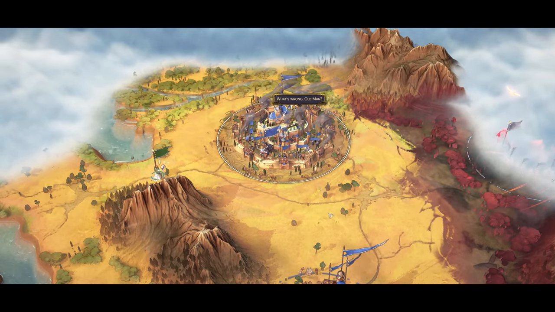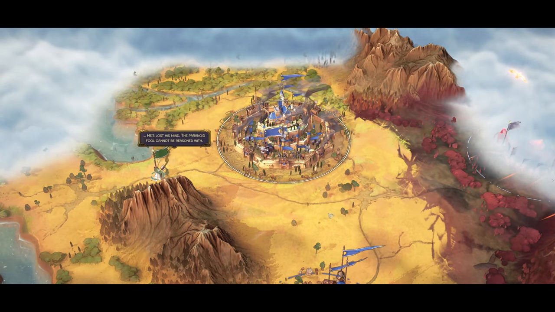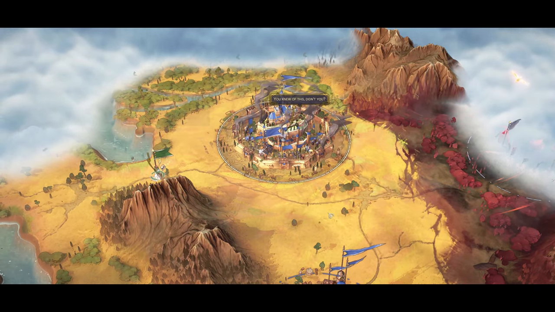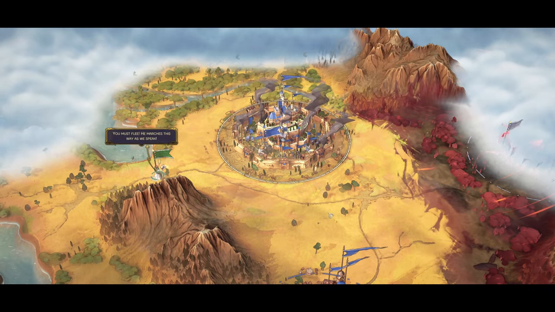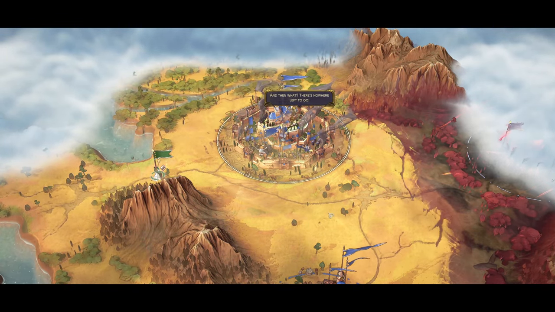What's wrong, old man? I begged King Atron to honor his promise, but he's lost his mind. The paranoid fool cannot be reasoned with. You knew of this, didn't you? You must flee. He marches this way as we speak. And then what? There's nowhere left to go.